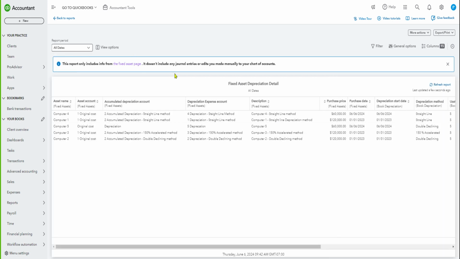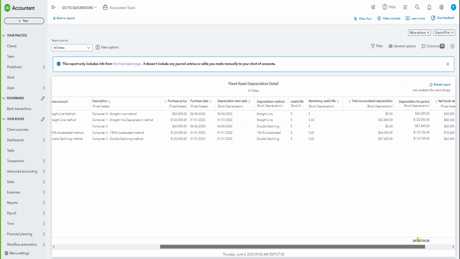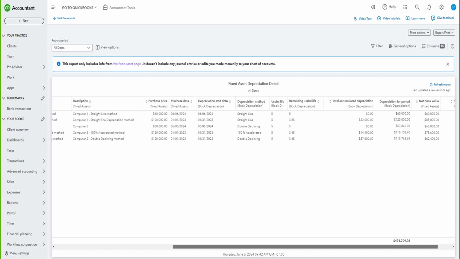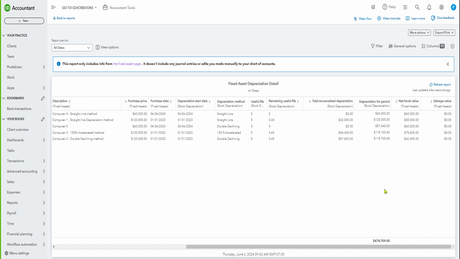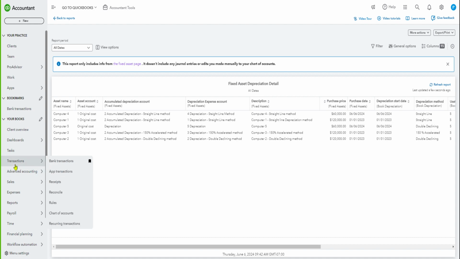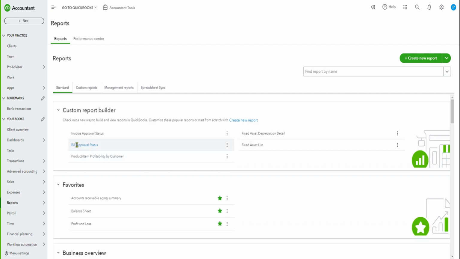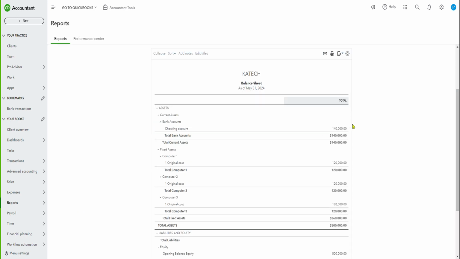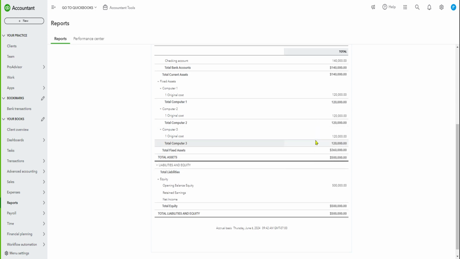Okay, so in this case, this is all fixed assets in here. You can filter it and go to something like this. So it'll give you the remaining. It's basically the depreciation detail report. That's what it is. All right, so it'll give you at the bottom, so it should match with your fixed assets report. And if you run the balance sheet, you will see all the glory details of your summary of all the fixed assets in here, like this.